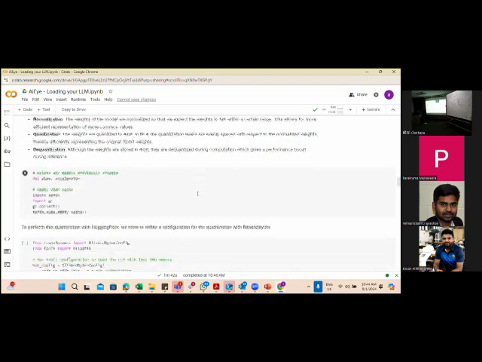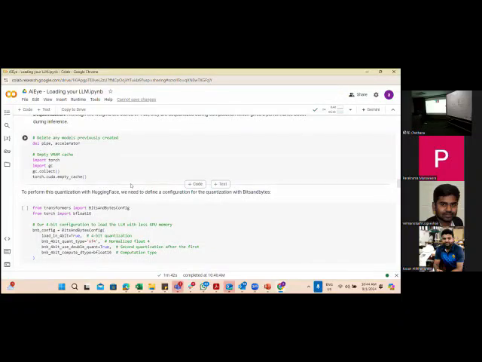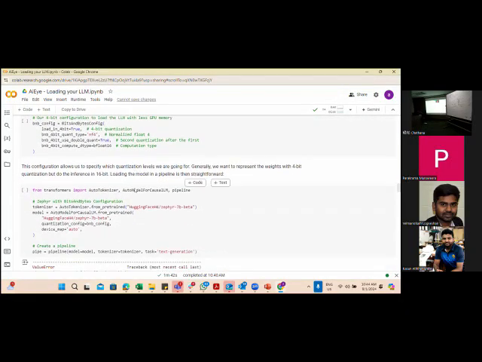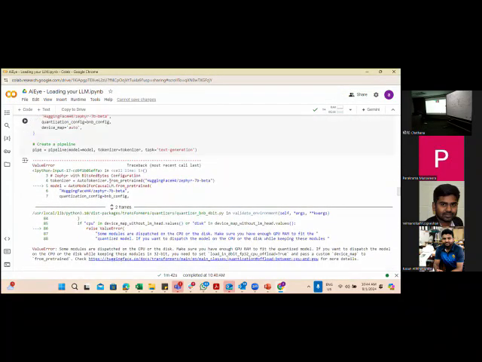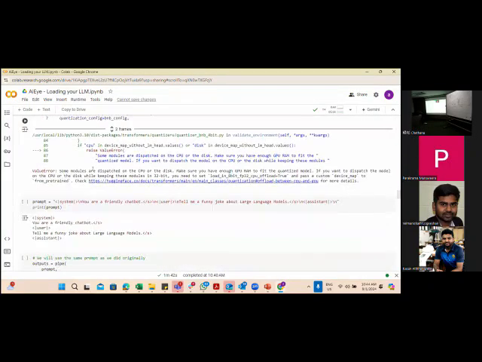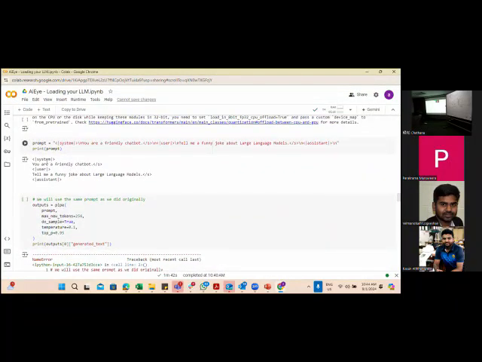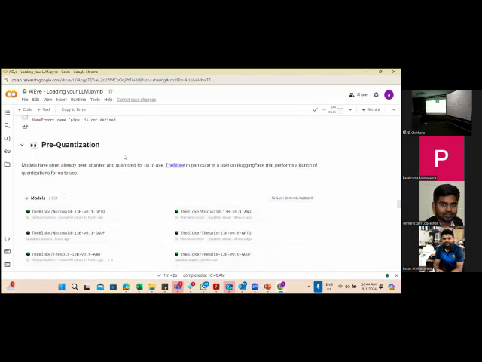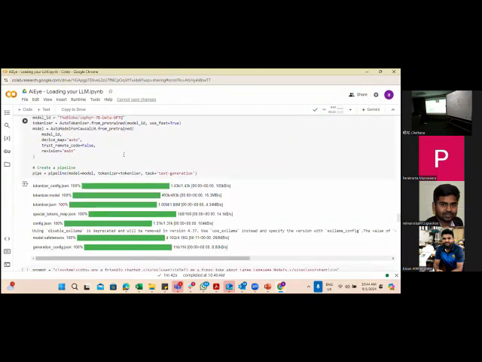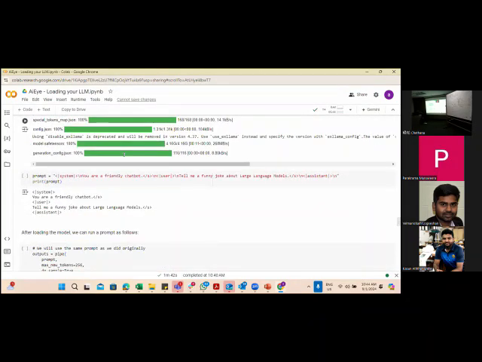Yeah. So then we come here and we need to do certain work. I will go through that and show the output. This is the place where I got trapped yesterday. Okay, you are a friendly chatbot. Tell me a funny joke about large language models. Okay, I'm going to chat it again. Then let me see the questions and answers.